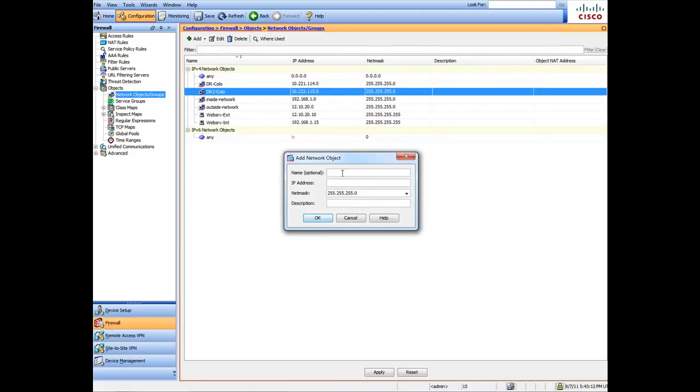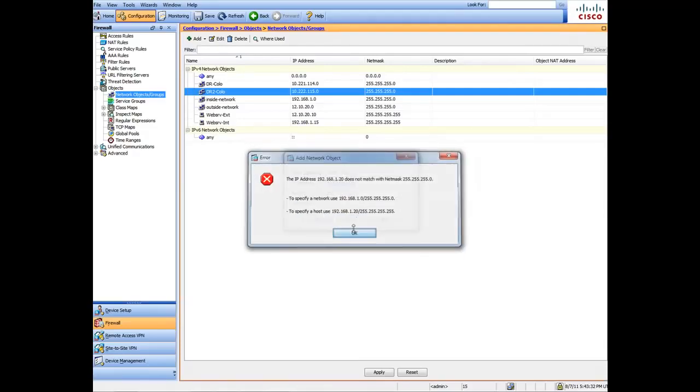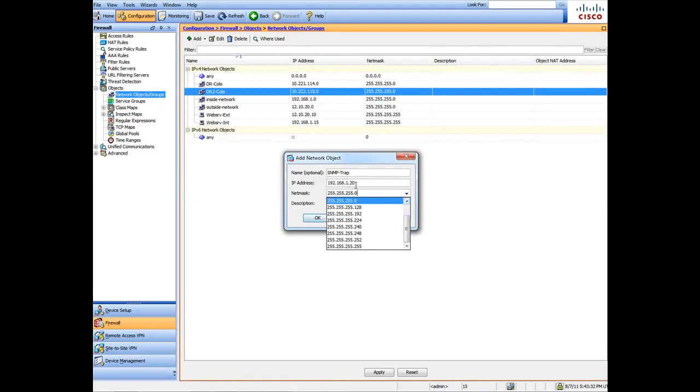And let's just say for the namesake we'll do one more other. We'll call this SNMP trap machine. For example, if you have an SNMP machine that's used for traps or whatever, oh yeah, see how I didn't like that?